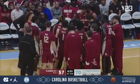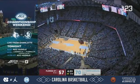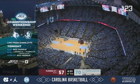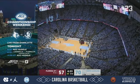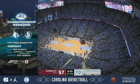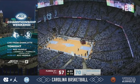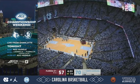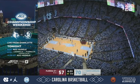Possession arrow to Carolina, and the foul situation, Tar Heels in the double bonus. Tar Heels have been whistled for 5 fouls, so Florida State would still need 2 more on the Heels before they get into the bonus. So Marcus, not done yet, but Carolina has done a good job here, down 14 at one point, now on a 22-1 run over the last 4:45, spurred by some really good defense. They had 5 steals in the midst of this big comeback, which all resulted in points.